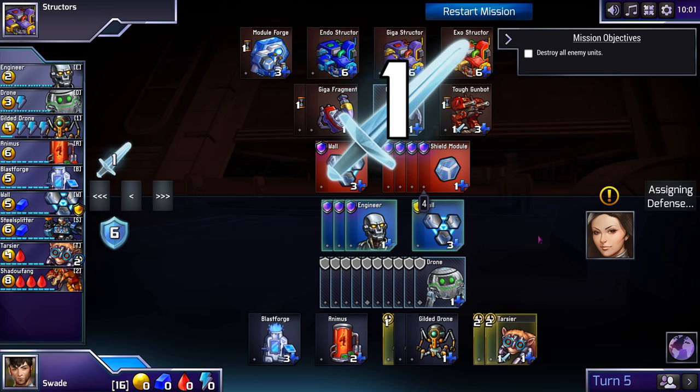Pumping out a bunch of blockers. Now we have to kill these blocker units before we can directly assign damage to what we want.